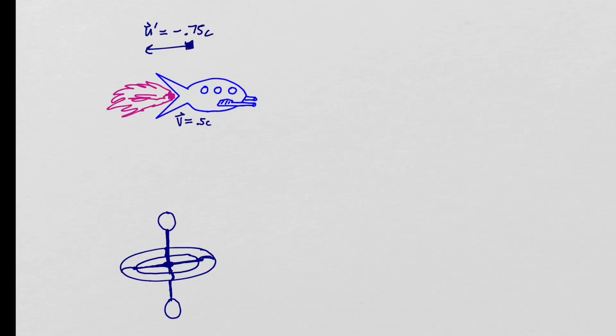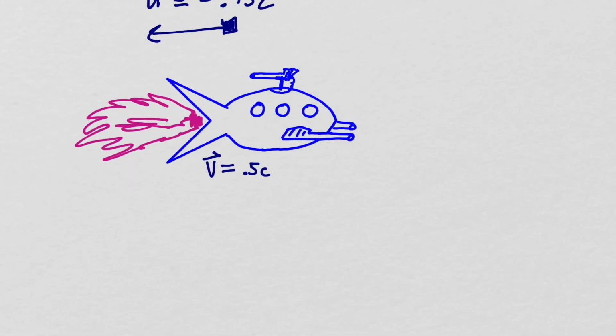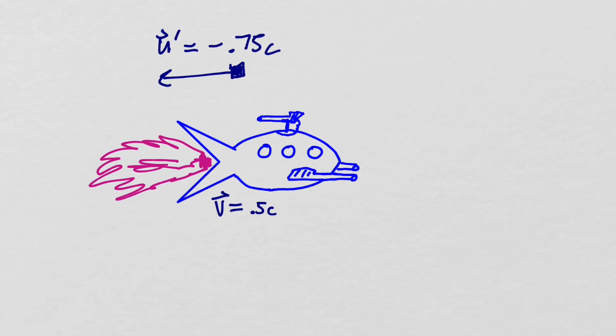Okay, so I pulled this problem from a classic special relativity book. You've got your spaceship, you've got your space station, and this spaceship has these guns that fire bullets. The spaceship, relative to the space station, is moving at 0.5 c, right? And it shoots a bullet, but it doesn't shoot it forward. It actually shoots it backwards. So let me redraw these guns. Okay, there. So it has a rear-mounted turret, and it's shooting this bullet backwards.